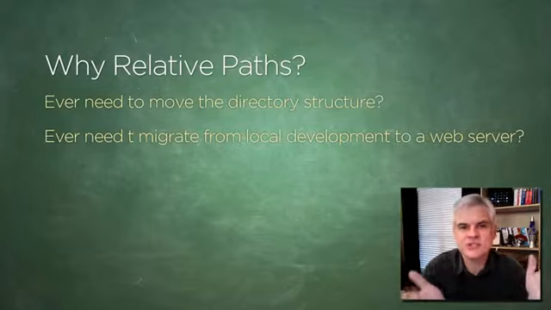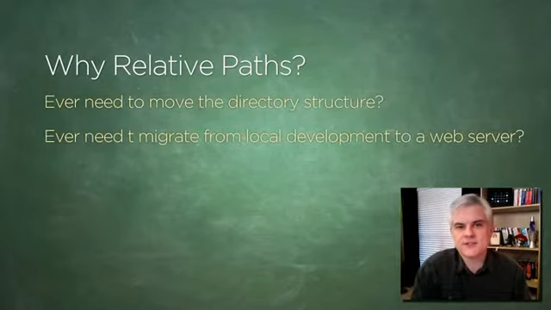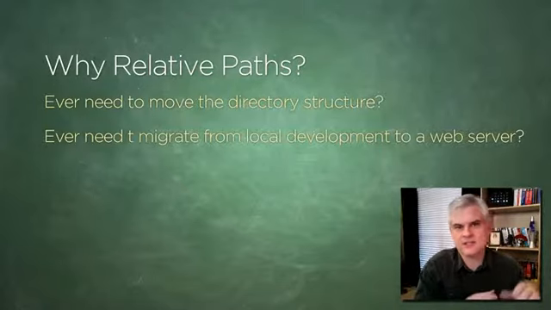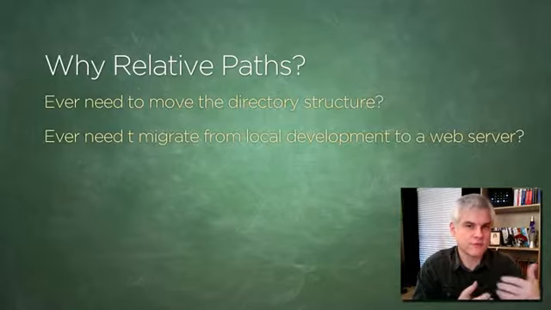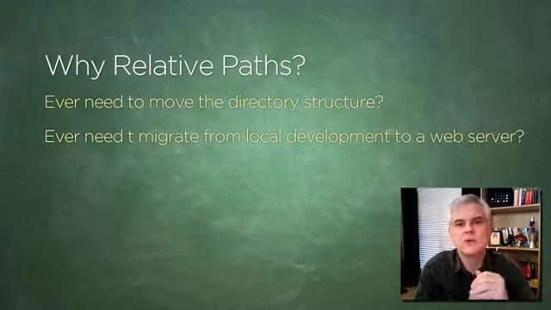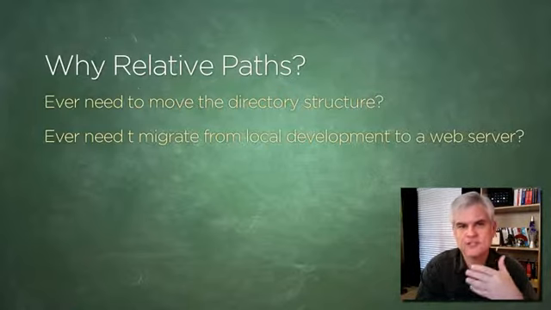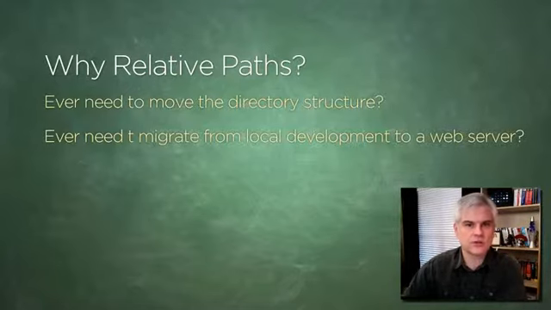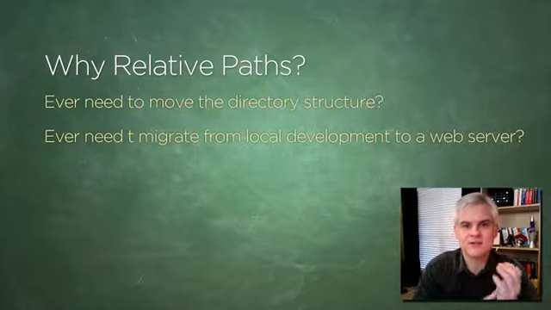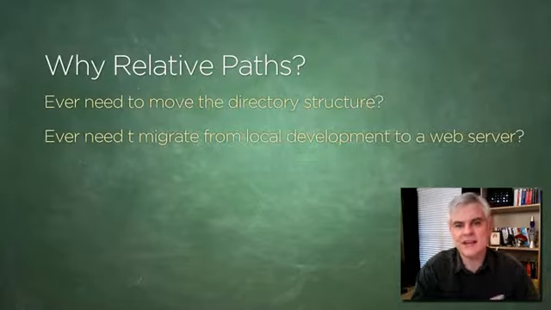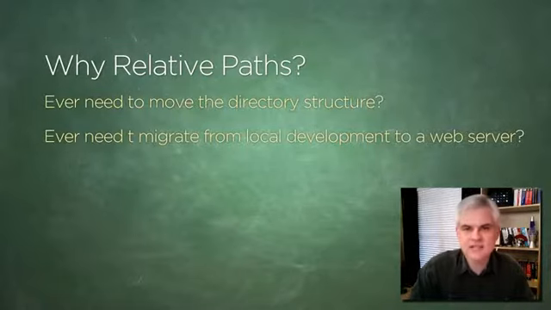All right, so admittedly, this can get quite convoluted. So why not just use an absolute URL reference every single time instead of a relative URL and have to contend with all these navigating back and forth through the directory structure like we've been doing? Well, if the website should ever move, you'd simply need to keep the relative directory structure the same at the new server or location relative to the directory structure, and the same references are still valid in that case. You might think you might never need that, but if you're developing a website locally and then you move it to a server at some point, you'll quickly see the value of using relative paths over fixed or absolute paths.